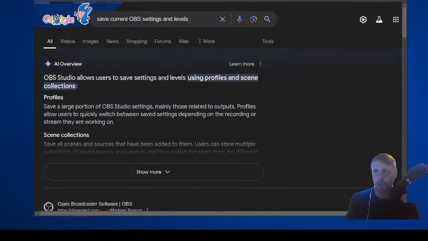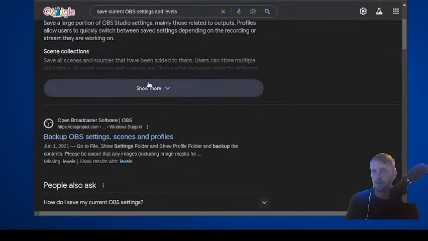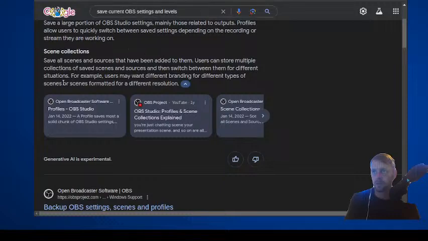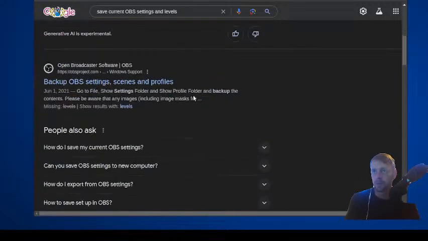A large portion of the settings is related to outputs, profiles, all scenes and sources. Okay. Back them up, back up the contents. Okay. So it's saying show settings folder.